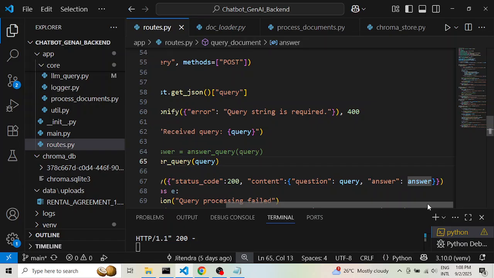So to save time, I created it, ran it properly, and then showed it here. This is all I wanted to discuss, to show how easy it is to create a RAG based chat model by using the Hugging Face LLM.